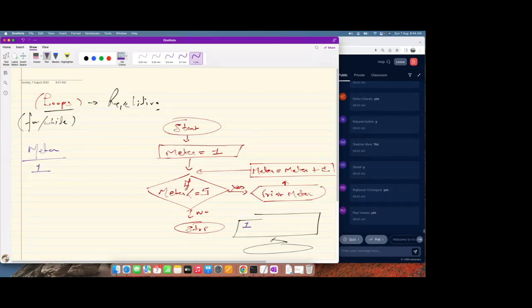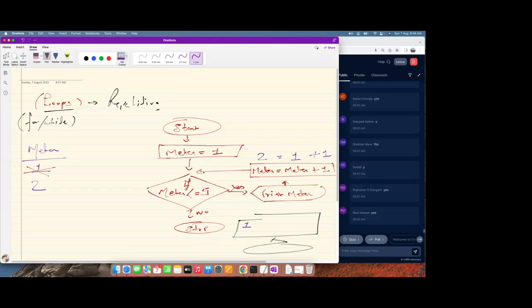Now, look at this expression. You remember right to left evaluation, so first we start from the right. 1 plus the value of meter, which is 1, equals meter. So here meter gets updated to 2. If you observe, 1 plus 1, meter was 1, and now meter got updated to 2. The meter is 2 now because it got updated here.